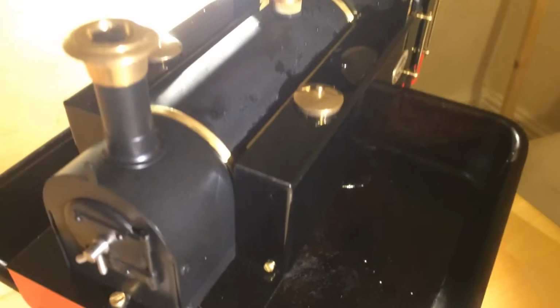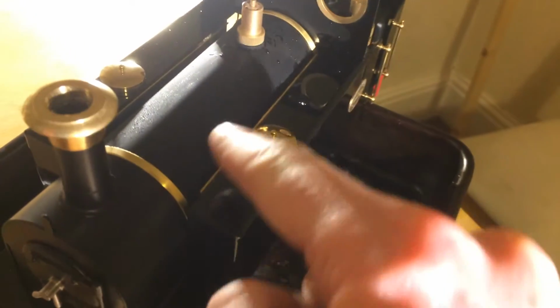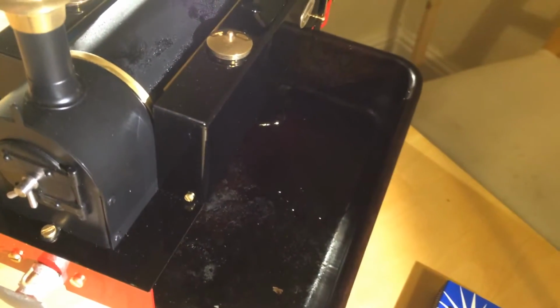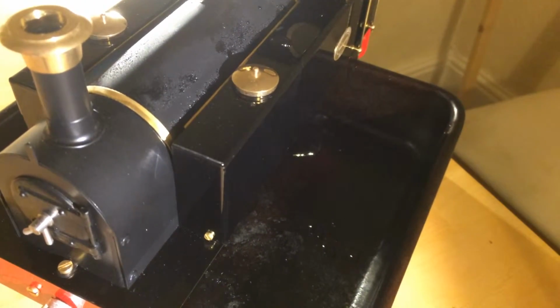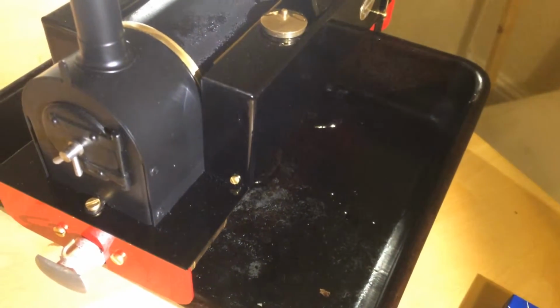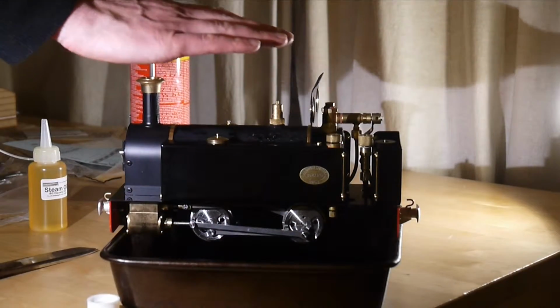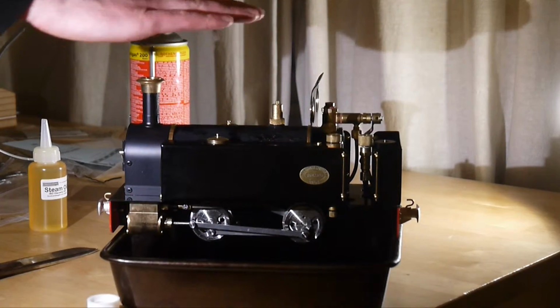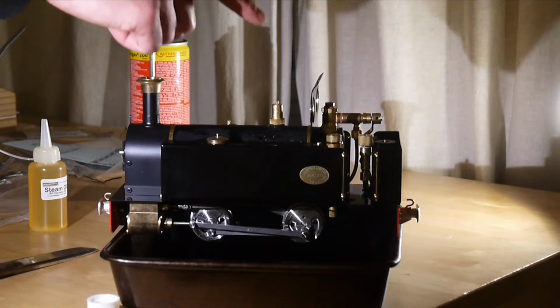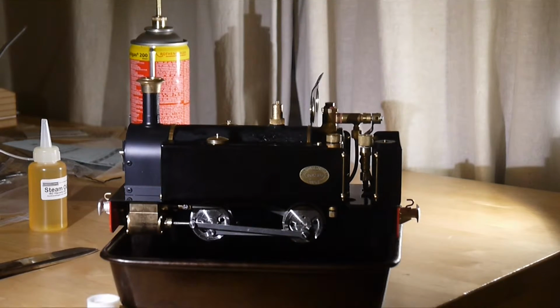So almost instantly we've got some water vapour which has formed across the top of the boiler there. I don't know if I've got the burner turned up too high or if I should turn it down. And I can certainly feel a little bit of heat with my hand above the flame here. We're waiting for the safety valve to blow off, which should take about 10 to 12 minutes and should occur at a pressure of about 40 psi.